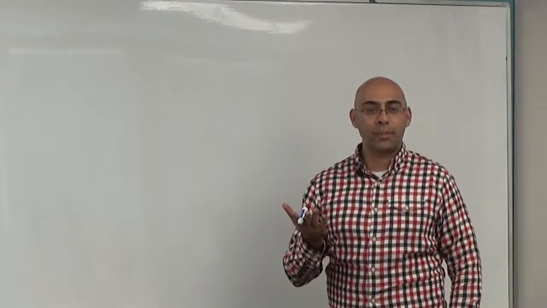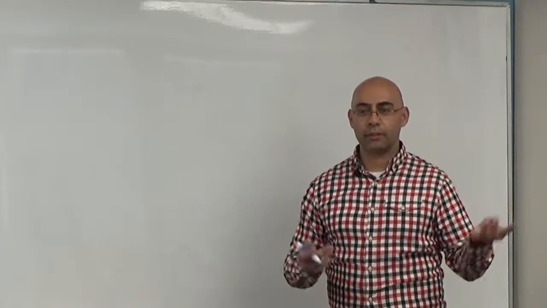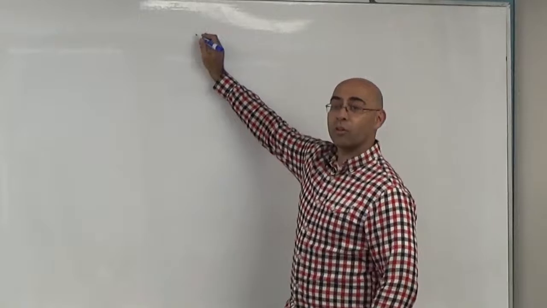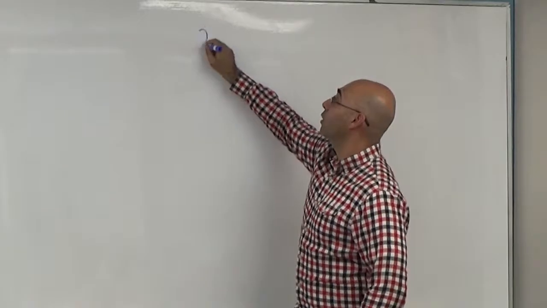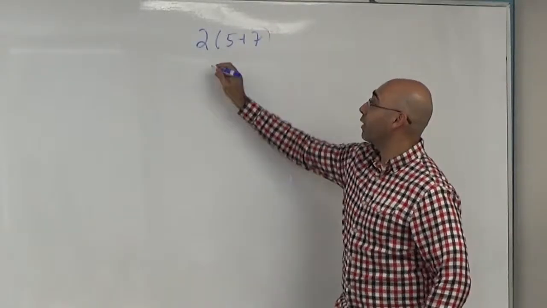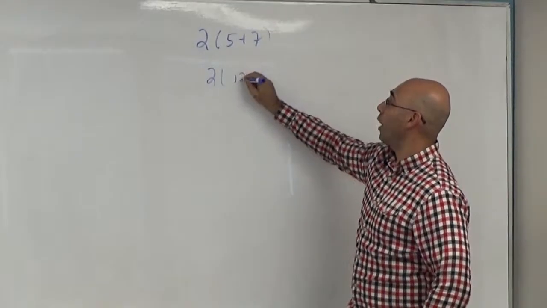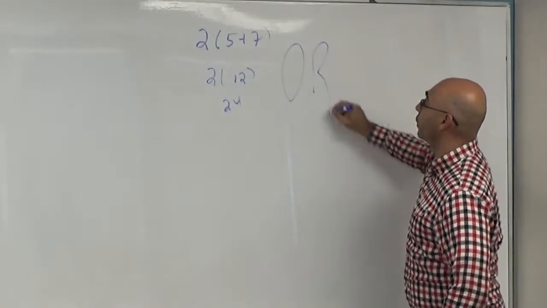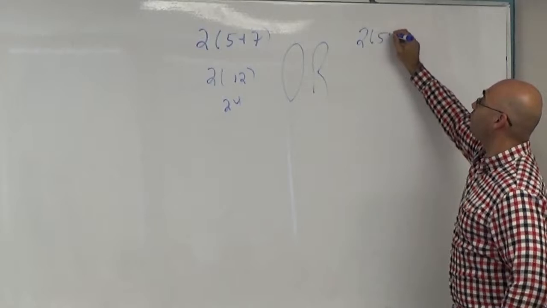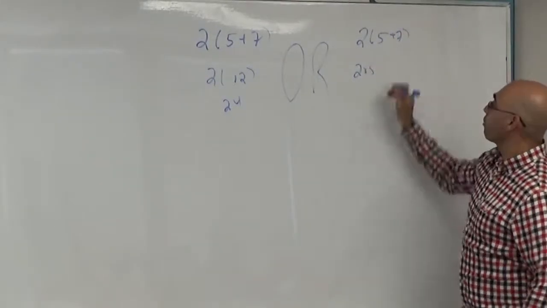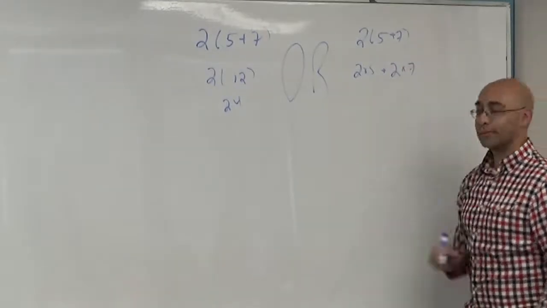When I was taught these properties, I was never given an application for it. I was like, okay, I know the properties, but I never used it for anything because no one ever taught me to use it for anything. So here's the distributive property, the traditional way that's taught. 2 times 5 plus 7. You can write that as 2 times 12, which is 24. Or you could do 5 plus 7, and then do 2 times 5 plus 2 times 7.